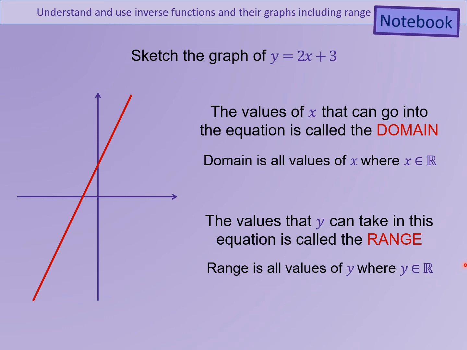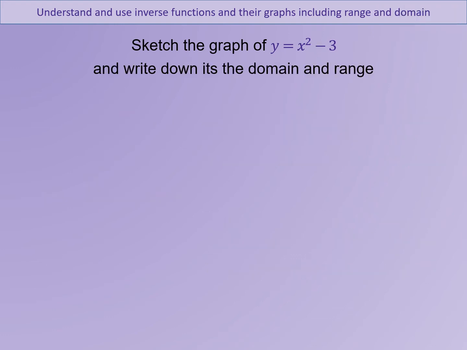Okay, so a bit of an easy graph to start with, an easy function. It has a domain of every single number and a range of every single number that comes out. Right, just repeat that, but this time I'd like you to sketch the graph of y = x² − 3, and have a think after you've sketched it, what's its domain and what's its range? Okay, so I'll pause, give you a chance to think about that.